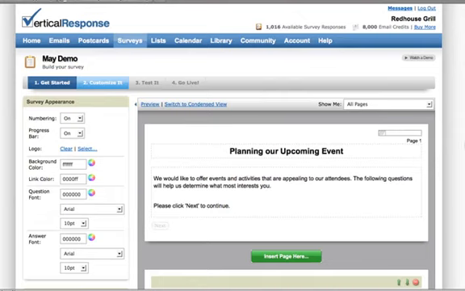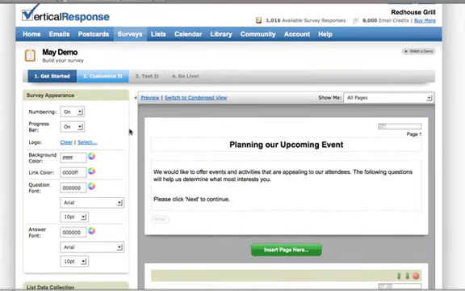So there's kind of 3 sections on this page to setting up your survey. First of all, you can change how the survey looks. These are some basic things over here on the left side. You can have the pages of your survey numbered. By default it's on, and you can see I have my pages numbered. You can also add a progress bar. And again, by default the progress bar is on. This is probably a good thing to leave on so that your participants know how close they are to getting to the end of the survey. People like to be able to see that, so that would be a great thing to keep on.